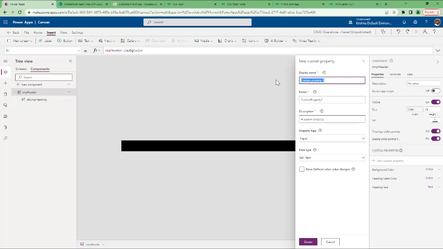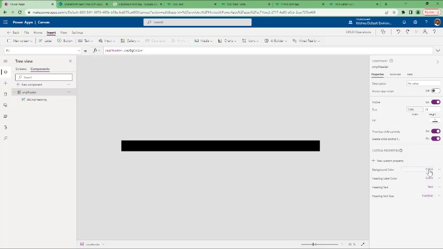This time I'll just add it as an integer, heading font size, and the input type this time is number, and you can see the same thing here.